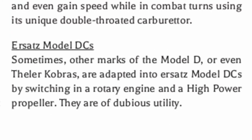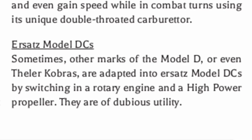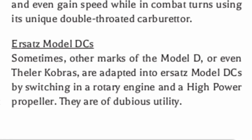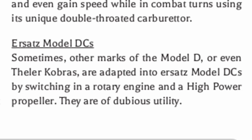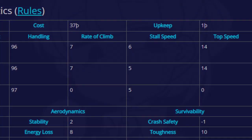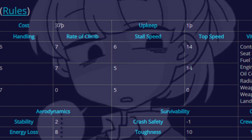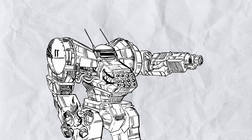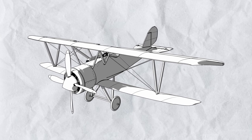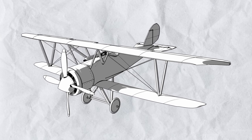This also means it can't take many bullets, as otherwise it can't perform its trick without snapping. Otherwise, it's an excellent energy fighter with a ridiculous climb rate. While it doesn't have a variant, there's mention of Airsatz Model DC - which are the Braun Model D and, funny enough, the Feller Cobra (which the Braun Model D is copied from) modified with a rotary engine and high-power propeller in an attempt to reach the performance of the Braun Model DC. There's no Braun Model D in the airplane catalog, but examples made from the Feller Cobra don't work at all - it's just too heavy. Don't use them unless you want to die in a terrible plane. But the Braun Model DC itself is just excellent as both an energy and dogfighter at a higher altitude than most - you just might have trouble shooting tougher things down.